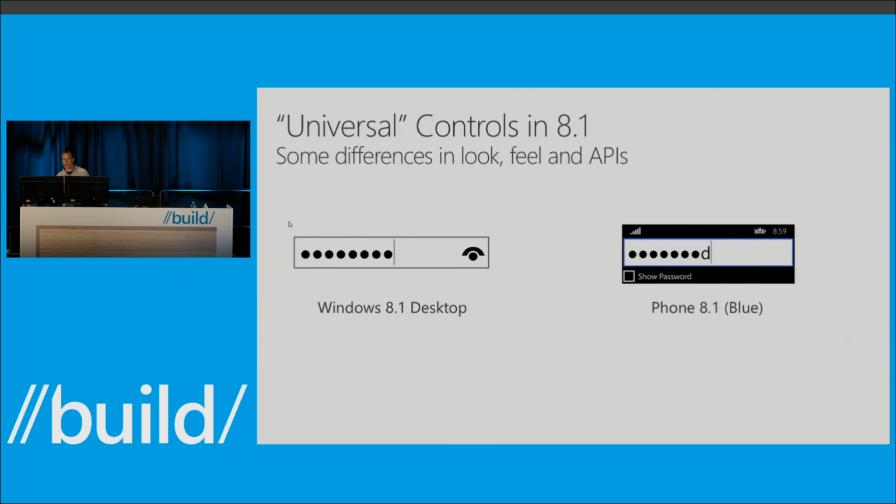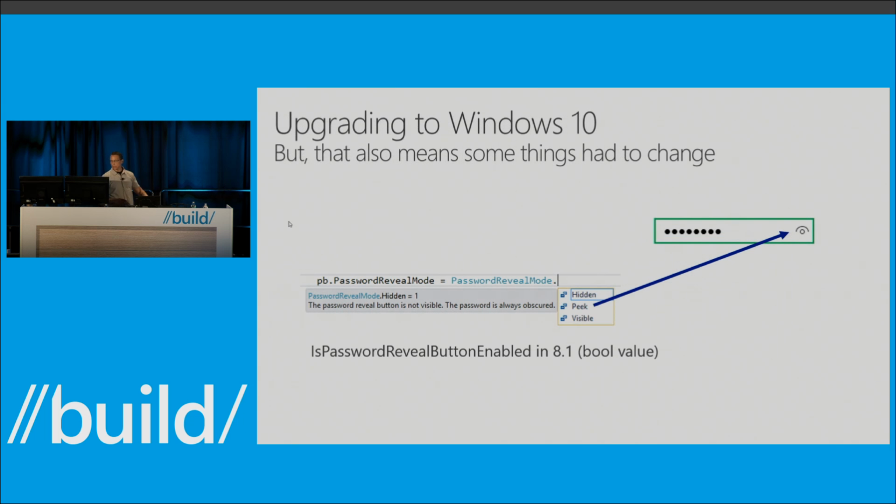But that means sometimes we had cases like Password Box, where the default experience for it was just different across Windows desktop and Windows Phone. We didn't have it on desktop or on Xbox and IoT, so we didn't have to worry about it. But we had cases like this, where we had to pick a behavior and do something about it. And so what we did, I guess I can use the clicker here, is that just to let you know that in those cases, we picked a default behavior.